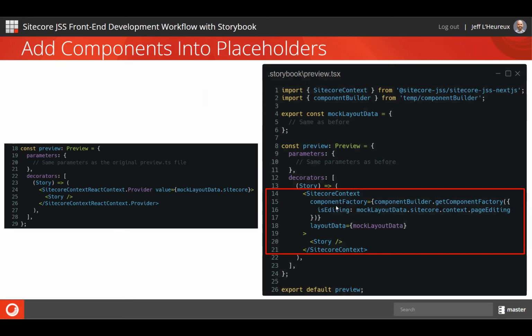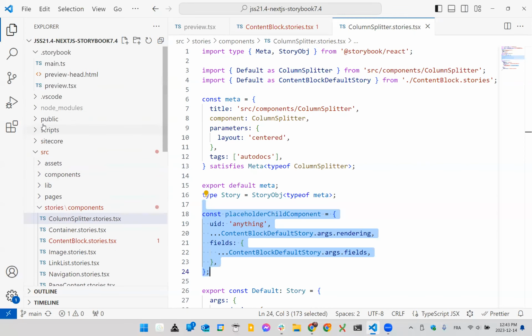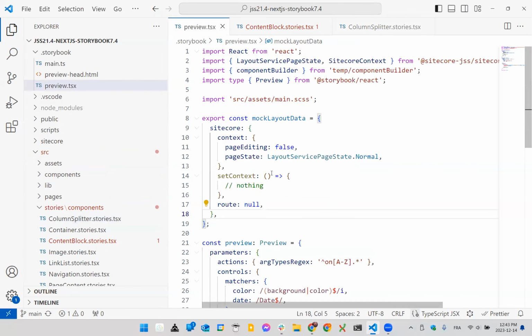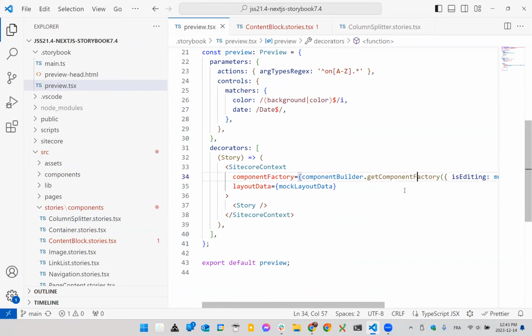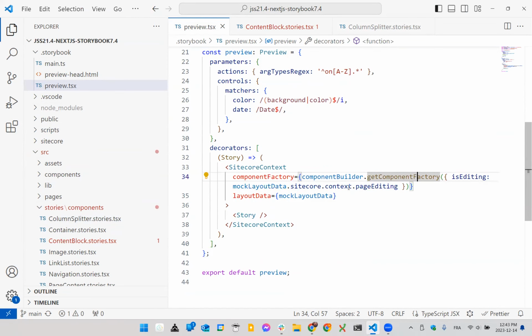And for my component factory, I'm reusing what's existing in my JSS application already. So we already have a component builder file in the temp folder, and I'm reusing it. So I get the component factory, and I tell it isEditing is the same as the editing property of my mock layout data. If I show to you what it looks like, preview. So maybe it would be best like this.